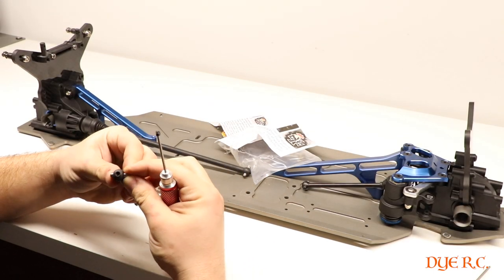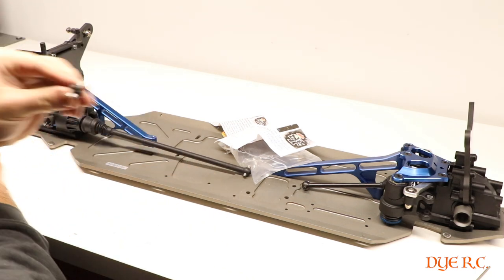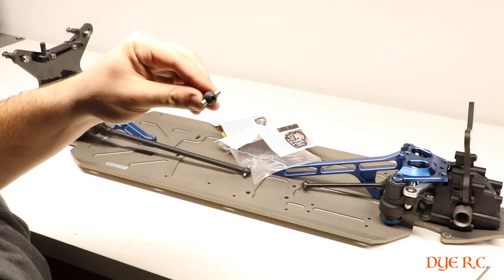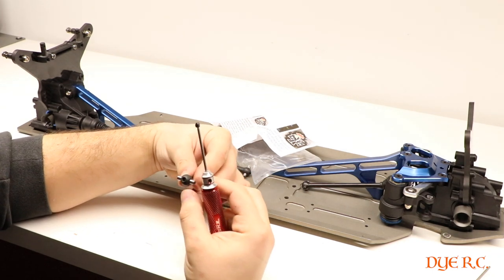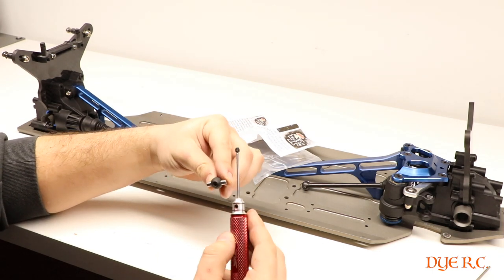Alright, made a little simple flat spot on the pin. You're gonna want to put it in there again. Get a little bit of Loctite on the grub screw. Make sure to line up where you put that flat spot. And then just send in the little grub screw.